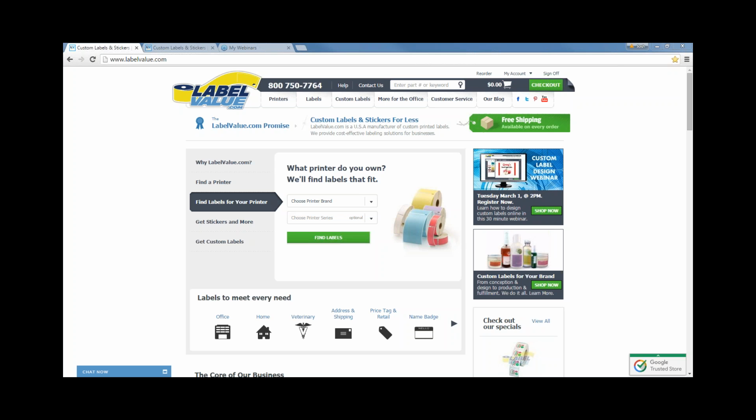As Paul said, we're going to go through how to design custom labels through your web browser. We started here, as you can see, on LabelValue.com's homepage. The first step is showing you how to upload your own artwork onto the website to have your label printed if you have artwork for that design. Then we're going to show you how to modify that artwork using our tool. Then we're going to use a label template and modify that. And finally, we're going to create a label completely from scratch. It should take about 20 minutes to go through this, and at the end, we're going to open up the floor to any questions you might have.